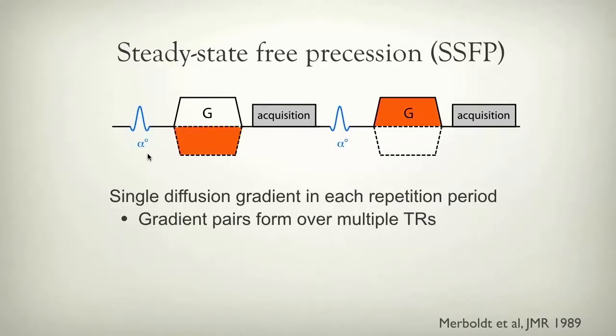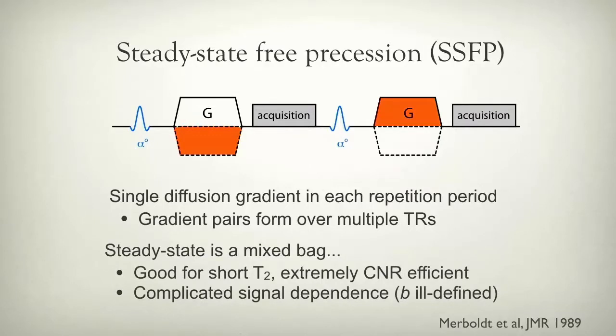That's a characteristic of all steady state free precession sequences, the fact that we very specifically don't try to spoil out any of the signal. We keep it all around. And so what happens then is you excite signal here, it sees this gradient, it is either left alone here or potentially sees effectively an additional 180 pulse, and then it sees this gradient again. And so part of the signal looks like a spin echo. As it turns out, other parts of the signal look an awful lot like stimulated echoes. This sequence gets signal from many different TR periods and from what we refer to as many different coherence pathways, which is not something I have time to go into.